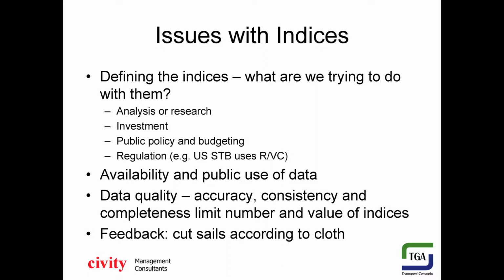A problem is the availability and the public use of data. I stress that word public. Many railways publish very little. Other railways have a lot and don't make it public. A problem that I think is quite serious. It's not clear to me why a public railway owned by the public, operated by the public, governed by the public can refuse to provide public information to those people who would like to have it. But they do. And that limits severely, in some cases, the data that we have to do any of this.